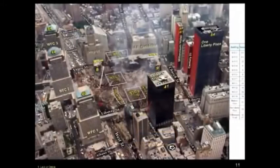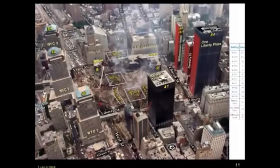So here we have what was left after the towers went away. Only buildings with a WTC prefix were destroyed that day. Really, hardly anything else was even scratched. A few damaging things here and there, but nothing catastrophic that couldn't be repaired. That's all that was left of the North Tower: the north wall, the south wall, and a little bit of stairwell B.